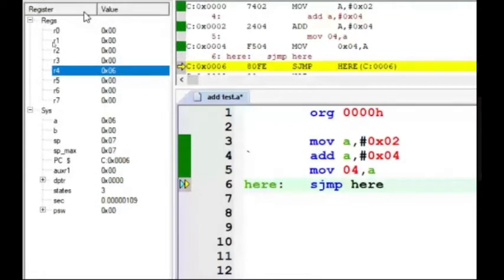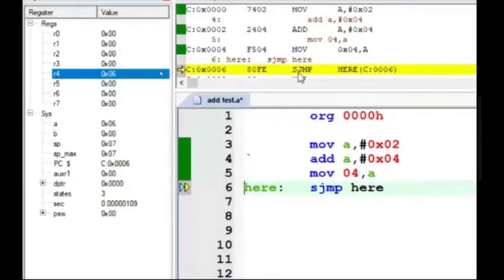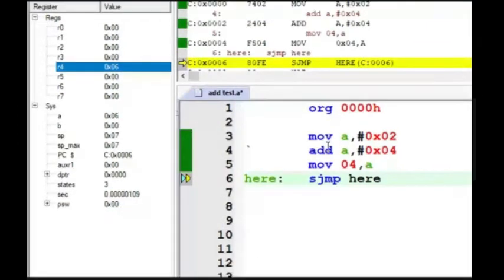And the last instruction is a short jump. So it is jumping back to the same location here. The program execution is coming back to the same location, as we see here. Instead of memory location 4, we are interested in moving into memory location 20.